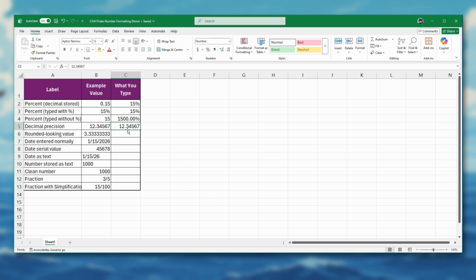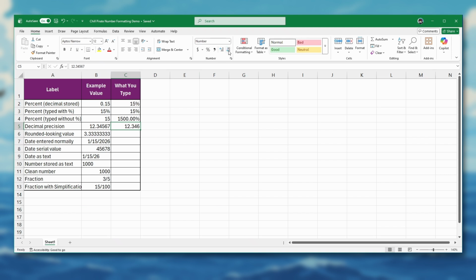If you don't want to see these 5 decimal places, if you want to shrink that down a little bit, you can. You click this decrease decimal button, just like we did in that first percent example. And as I do that, you see the value in the cell shrunk by 1 decimal place. It shows a rounded value, but the value that Excel is storing is still 12.34567.